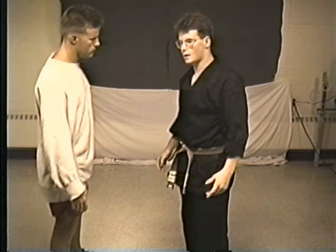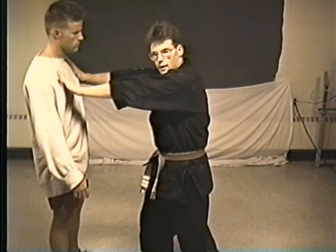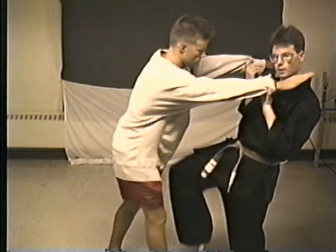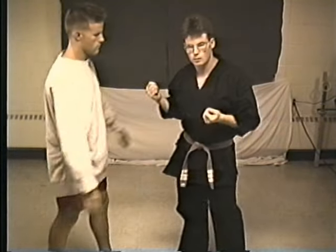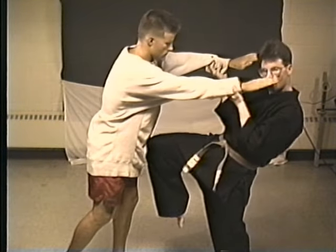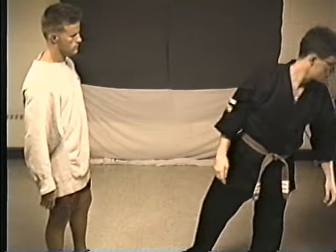Standing knee. The guy comes in for a push to the chest. Simply grab the wrists, lean back to the groin. Just pick the knee up. Guy comes in, grab, knee. Standing knee.